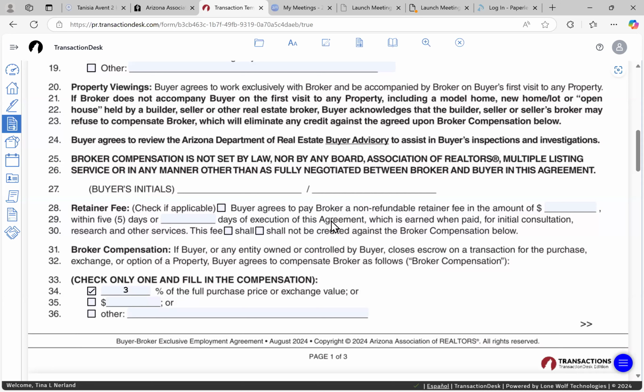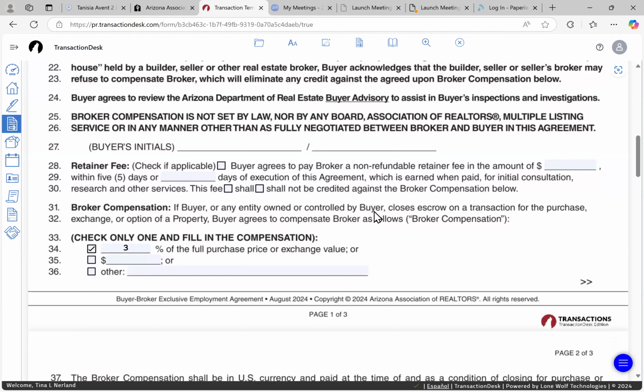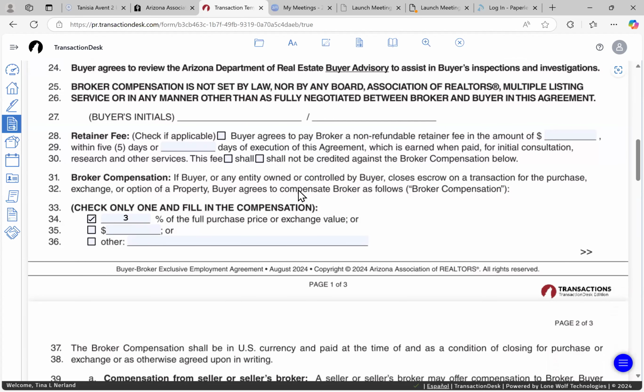So you need to be aware of, well, whose money is it? First of all, everything's our broker's. And then talk to the broker about, okay, well, how are you going to get paid from that? Do you get a portion of it? So definitely have that conversation with your broker. And is that going to be credited against your buyer broker compensation below? Yes or no? Again, talk to your broker.